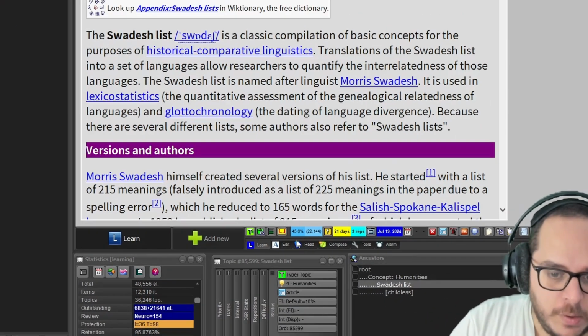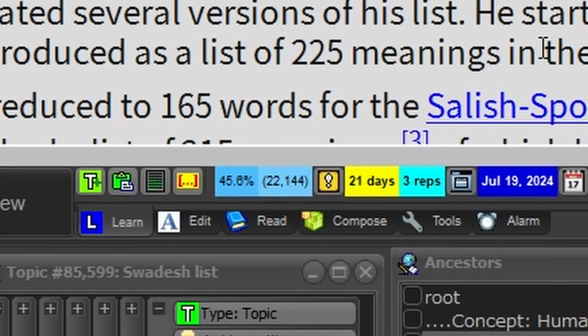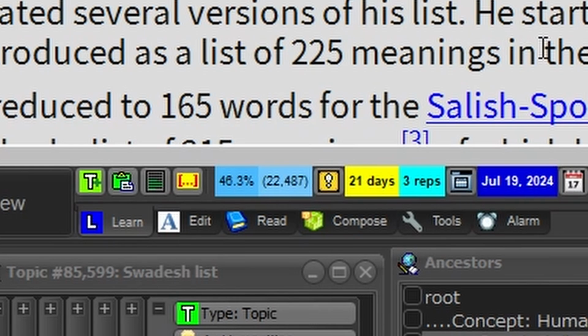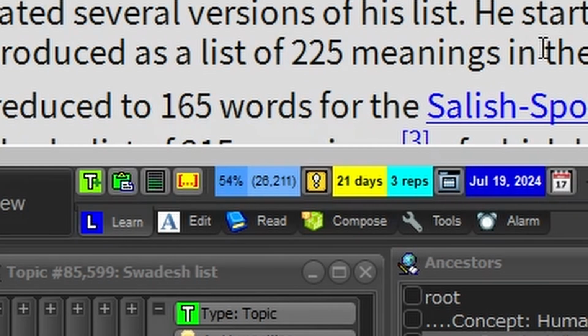Look at the priority, 45.6%. If I press Ctrl-Shift up, it goes 0.1% up. The number goes down, or the other way around. Remember, with Ctrl-Shift down, the number goes up, because the lower the number, the higher the priority. This is also true if I hold the key down, it keeps decreasing. So if I want to decrease it, let's say 1%, I don't need to press Ctrl-Shift down 10 times in a row. I can just leave it for a second, and here you go.